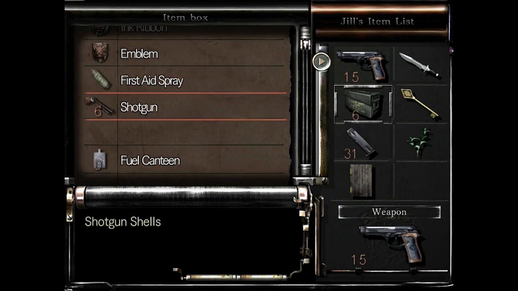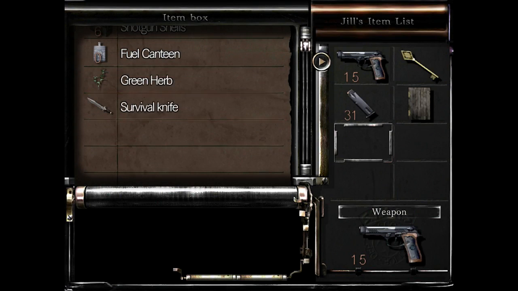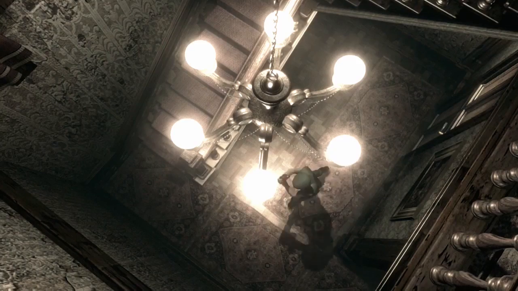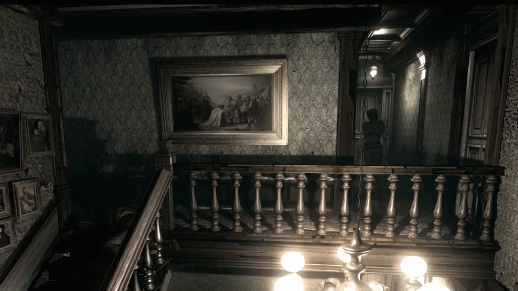I might put my shotgun away. I don't think I need my shotgun yet. Not yet. Let's go put that away. Because, I mean, I've got a shitload. Put that away. Actually, let's put my knife away and keep the green herb just in case. Oh, and I could probably put the mount. Nah, I'll keep the mount, because the mount will probably be useful at the moment. Alright, so let's go back, pick up the stuff, the lighter, and the whatnot. I don't know what that other thing was.